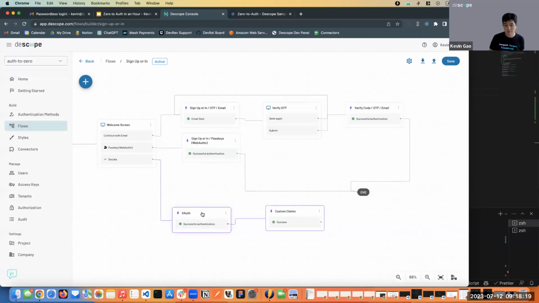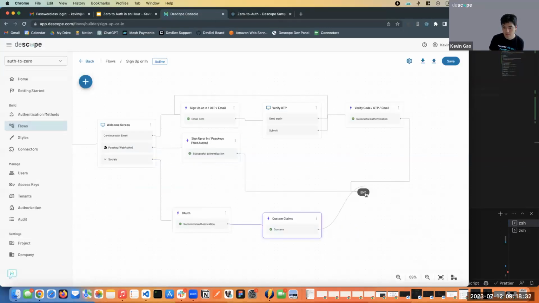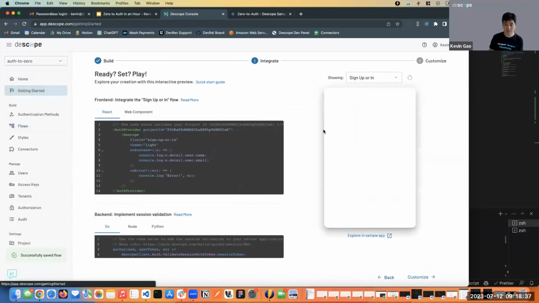What we can do is if we're using OAuth, after the user successfully logged in, we can include in the JWT a custom claim with a key of name and set to whatever the user's name is. And then before the JWT is created at the end, it will add that to the JWT.